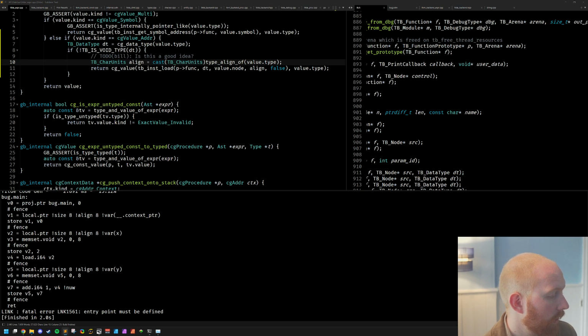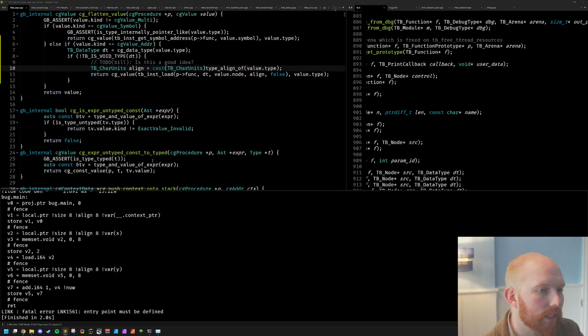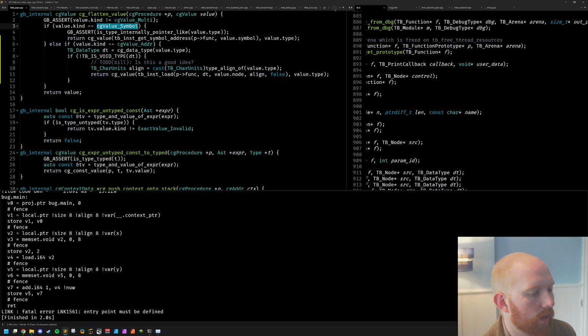We're gonna find out. So it's like, oh, I have a value thing, but it might be a variable. In which case, I want to strip that away. So the flattened thing, to be clearer, is like, a symbol is a different thing to a global symbol, like a function pointer, or a global address. The way that TB works is that doesn't exist. It's not a node. It's not a TB. So you need to convert that to a node within the function itself. When you've converted it into the TB function node, it's fine and it exists. Otherwise, it's not the real thing.